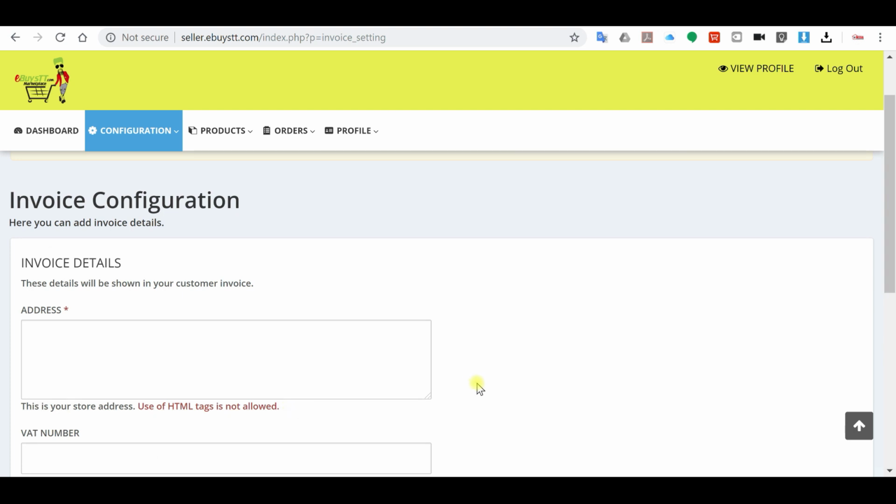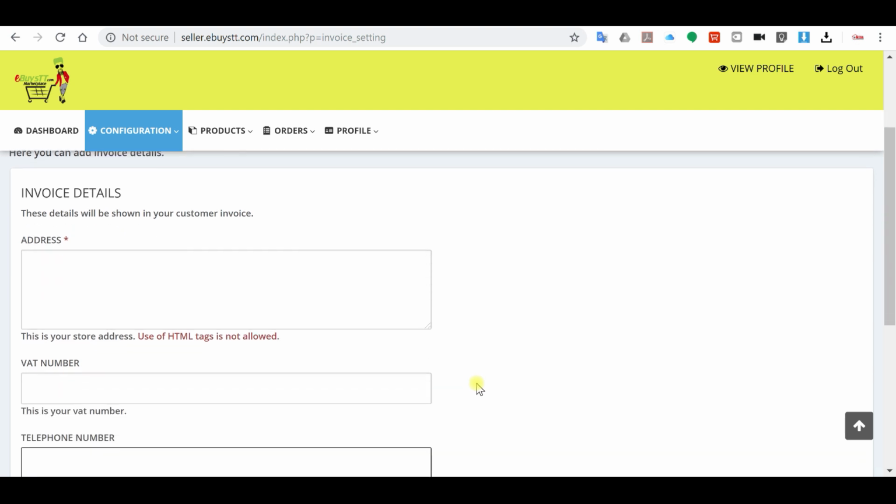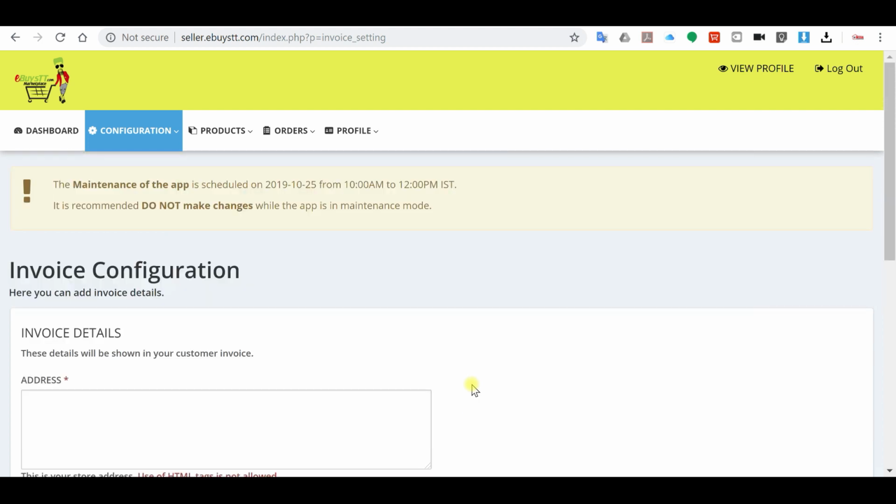You need to fill in this information so that when your product sells, you could issue an invoice using your information on that invoice. And this invoice can be printed online.